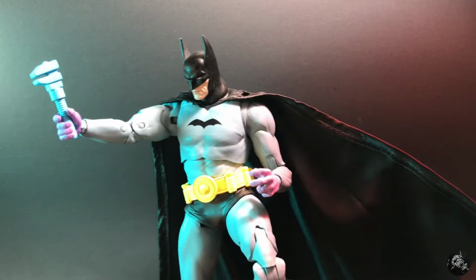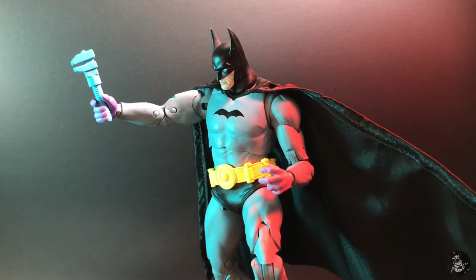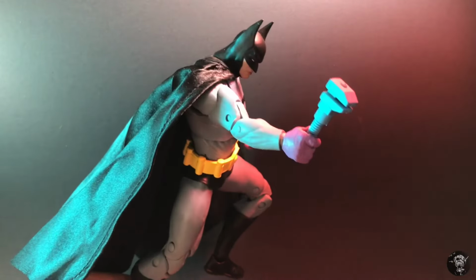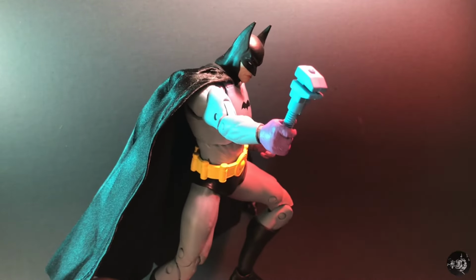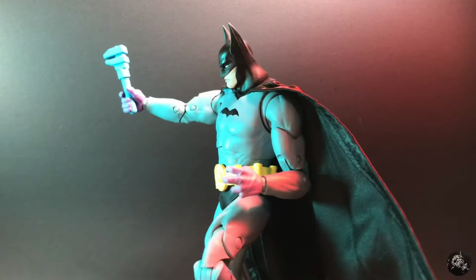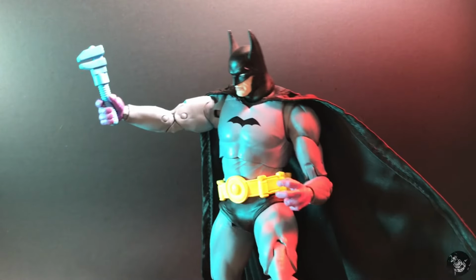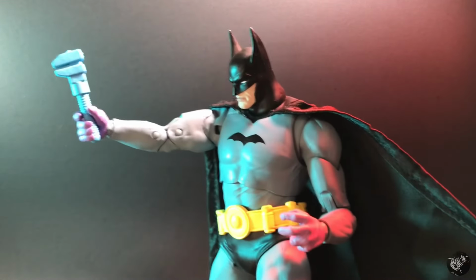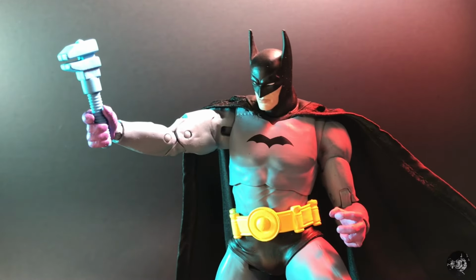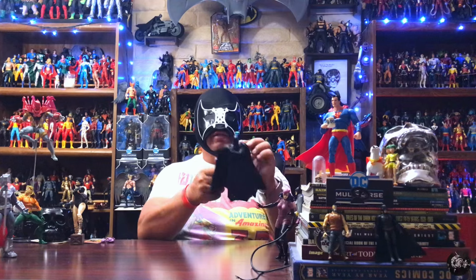The only part was having to match the paint. I matched it pretty well. I could go a little lighter, but you can't even tell on camera. They match up almost the same. Great little quick alternate hand to give him the ability to grip that wrench and use it to its destructive potential. So that's pretty hilarious. But yeah, easy to make that hand. It was the gripping hand from a Hush Batman, and I just painted it to match the color.